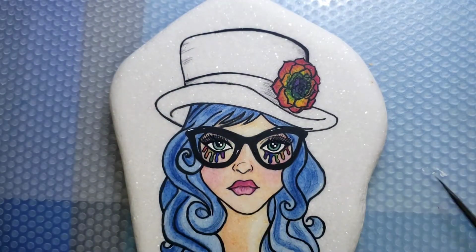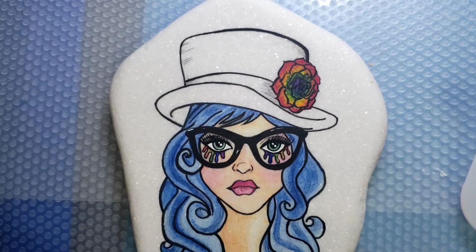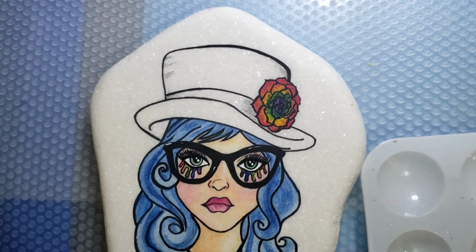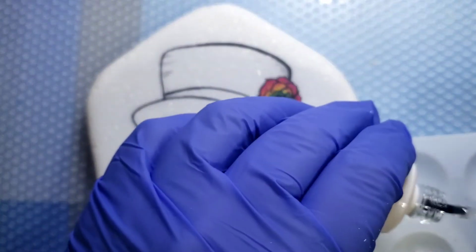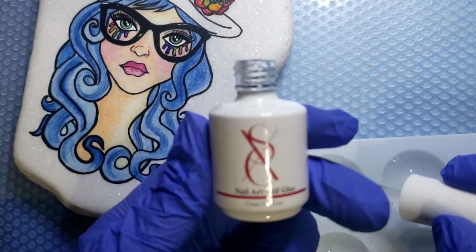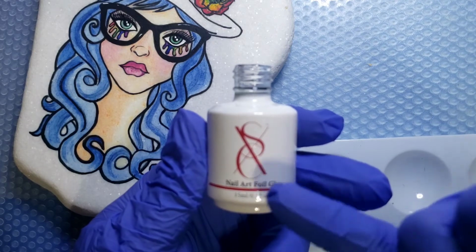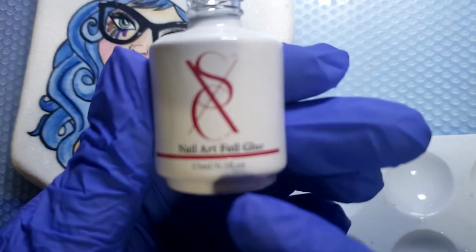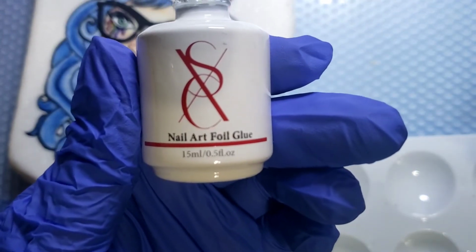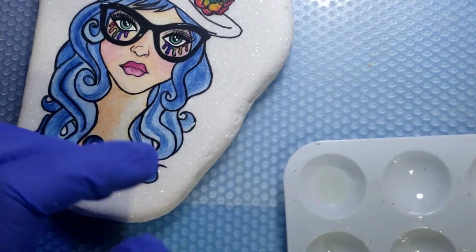For the foil, it's gorgeous. We're going to do full metallic, and you guys have to hold your breath and cross your fingers, your toes, and eyes, and everything, so that it will work. You know how foil, metallic foil is. Temperamental. All right, so I'm going to pour some glue in my dish. Sorry, can't see what I'm doing. I'm using SXC nail art foil glue. Focus. I don't know why it's not focused. There we go. Anyways, I just poured some off into my dish. And make sure your lid's on tight.